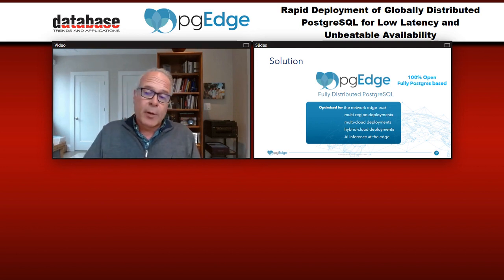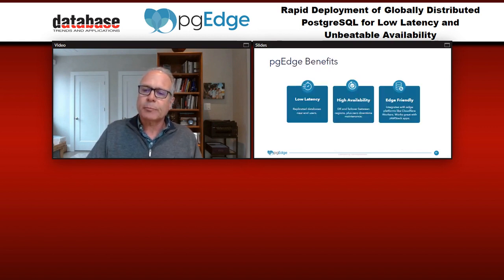I mentioned that we are fully open, but we are also fully Postgres based. So there are other distributed databases that are Postgres compatible, which only takes you so far. pgEdge starts off of the Postgres code base, and we provide our functionality through a standard extension to Postgres.